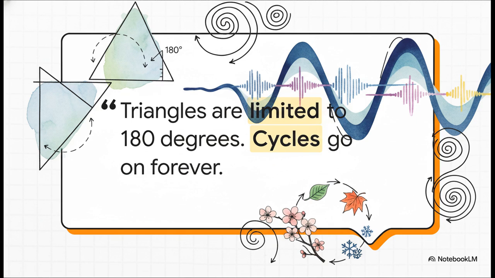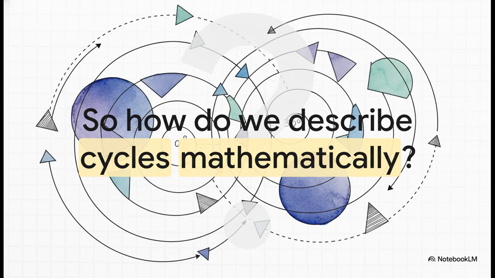You know, the trigonometry we all learn at first, the stuff with right triangles, it's great. But it's got a hard limit. The angles inside a triangle, well, they can only ever add up to 180 degrees. But the world around us is full of things that repeat, that cycle over and over and over again. Think about sound waves, electricity, even the seasons. So how do we take the beautiful logic of triangles and stretch it, make it work for angles beyond 180, past 360, and even into negative numbers? Well, that's exactly the question we're going to answer.